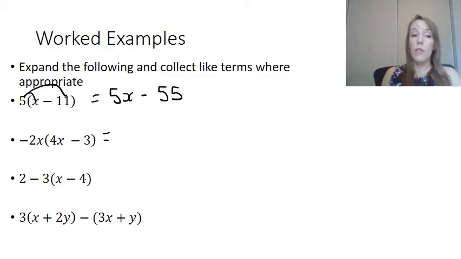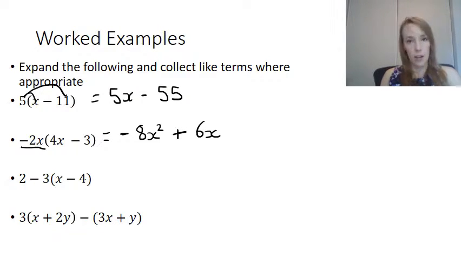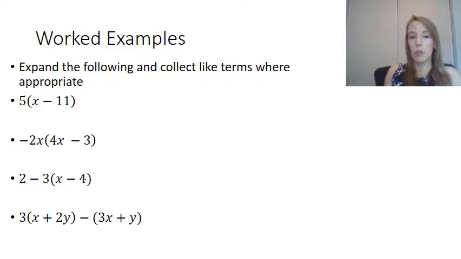Our second one, we've got a negative here. So remember, we're going to have to swap the signs. So we start off with 4x, which is a positive, so our answer is going to be negative. So 2x times 4x is going to leave us with 8x squared. Swapping our sign from subtract to addition, 2x times 3 is going to leave us with 6x. We don't have any like terms again because x squared and x are not like terms, so we'll just leave our answer like that. Now our second two are a little bit more complicated, so I'm going to clear the screen here so we've got a little bit more room, and I'm going to rewrite them up here.